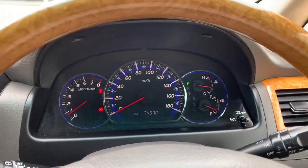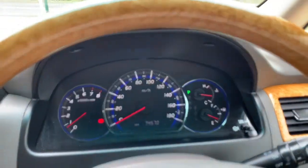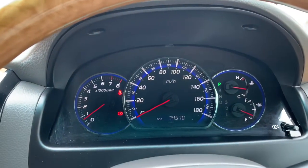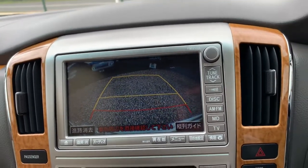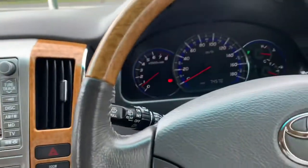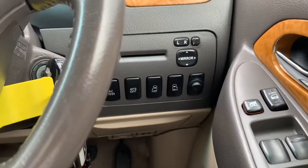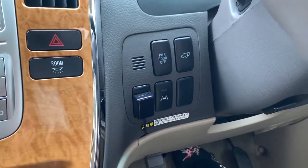Coming through to the actual car side, this is a Toyota Alfa petrol 2.4 litre engine and it has got 74,570 miles on the clock, which is absolutely nothing for these engines. You'll see if I pop the car in reverse the car has got a reversing camera — excuse the beeping, that's because I don't have my seatbelt on. The car's also got surround cameras. You've got power door buttons on both sides and you've also got lane assist if you wish to use it.